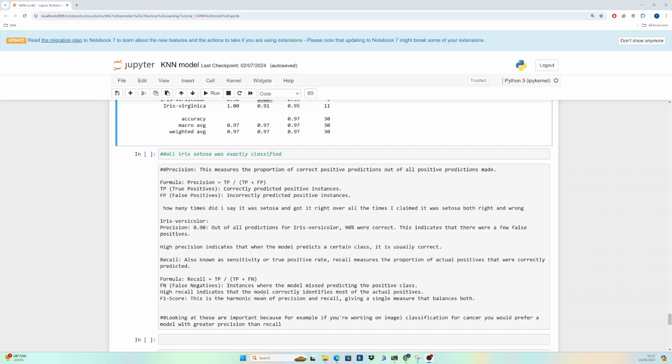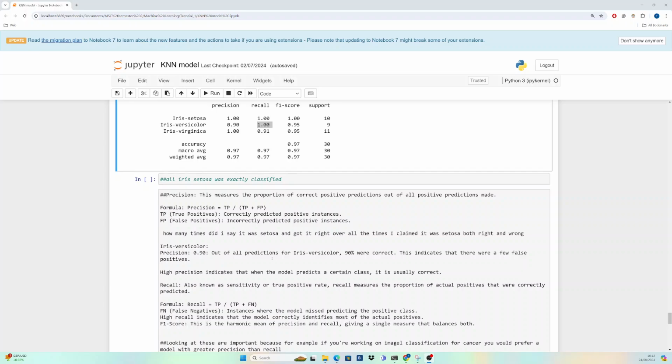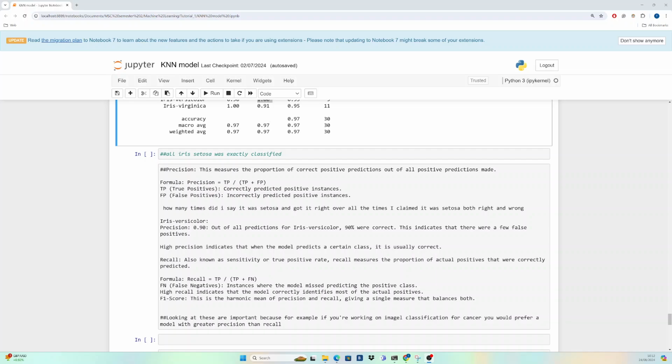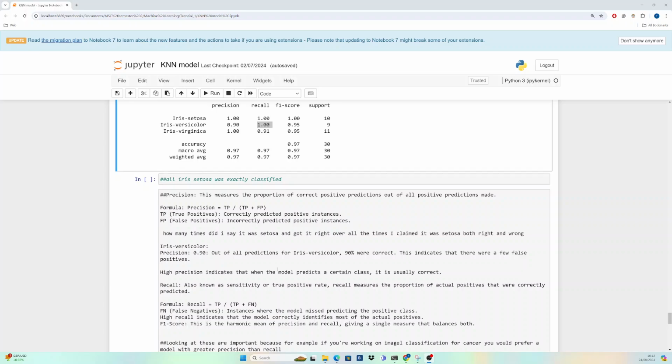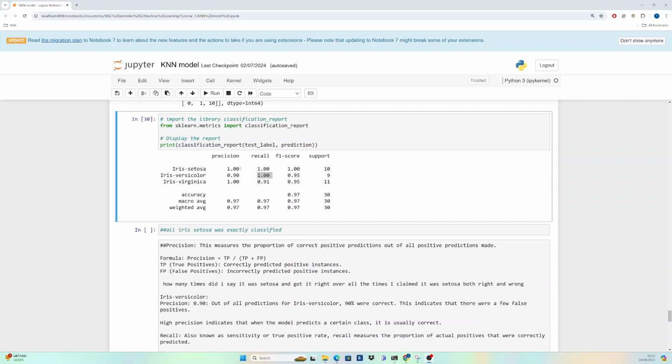When you're trying to classify skin cancer, you want it to be more precise. If you saw it was really precise, you'd be happier with that, although it will cause a lot of distress if you're saying someone has cancer but they don't. But it will lead to death if the model is predicting no cancer when there is cancer. So in that topic, you want a greater precision value than recall value.